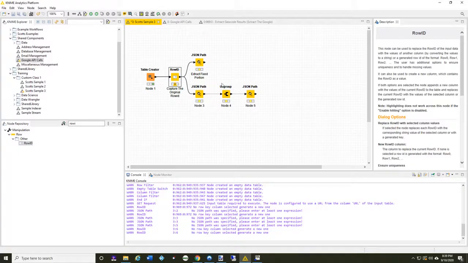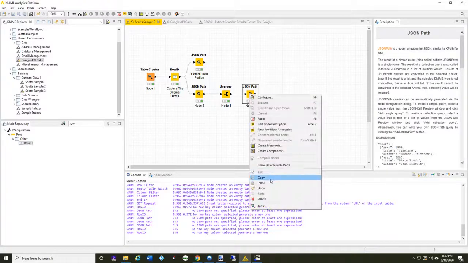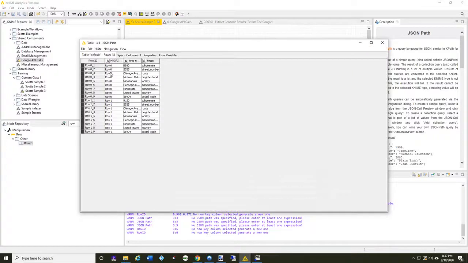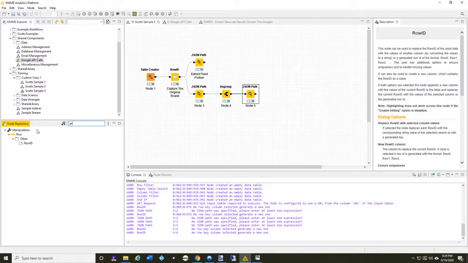So now I have a way of joining them, and I'm going to have a way of pivoting them. So I can execute all these nodes one at a time, but I'm just going to go ahead and hit execute all nodes, and it will finish executing all the way downstream. So now I can look at this data, and I've got the original row ID, and all of these are information. So in our last section, we looked at the pivot, a way of aggregating data, and I'm going to pivot this data.